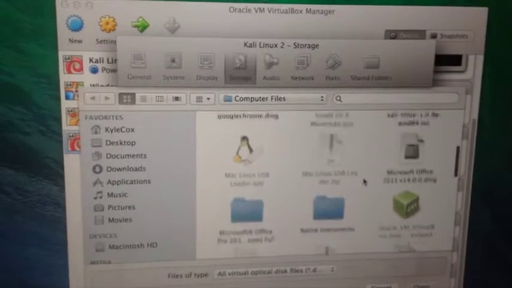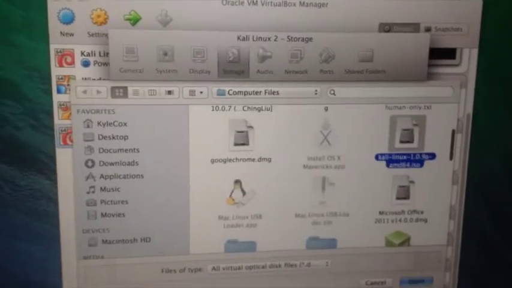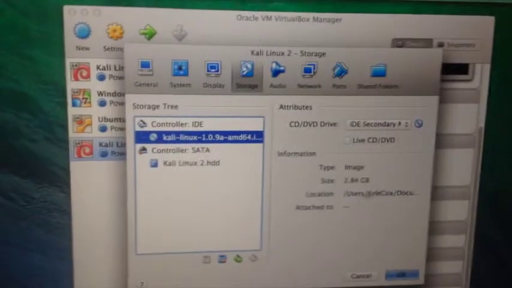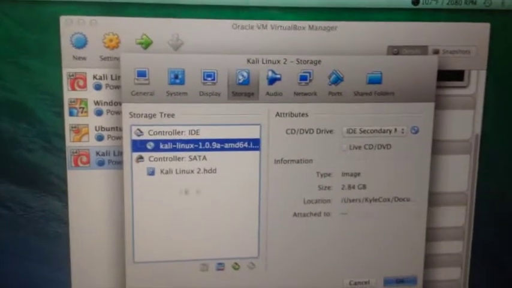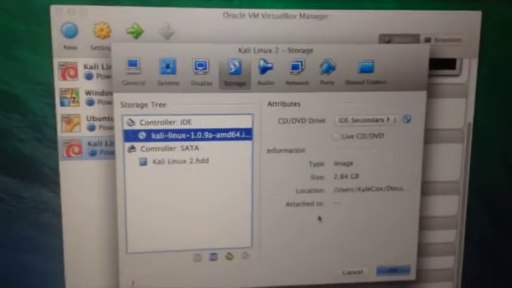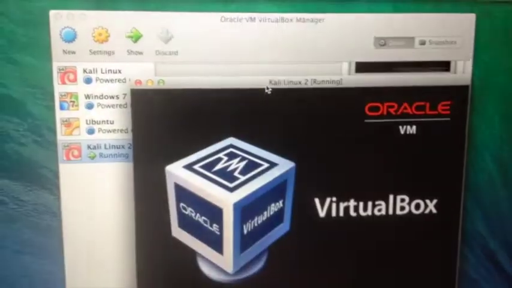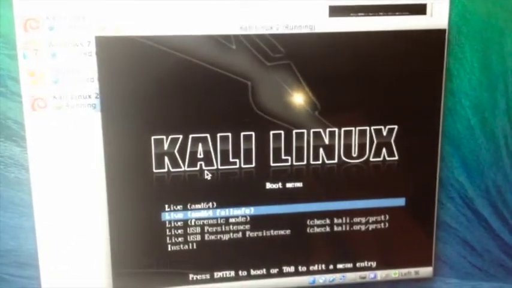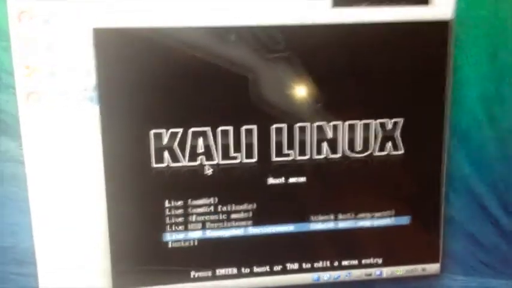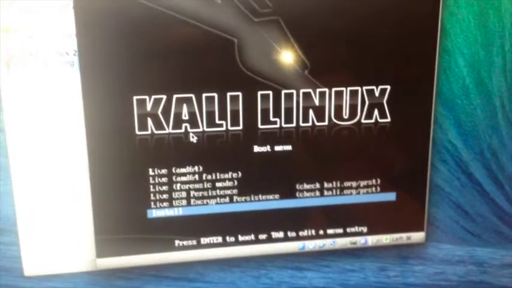That's a 2.84 gigabyte Kali Linux ISO image. So you hit OK, and whenever you start this up, it's going to go exactly to that ISO image right here. Live, USB persistent, whatnot, install. You're going to choose install.